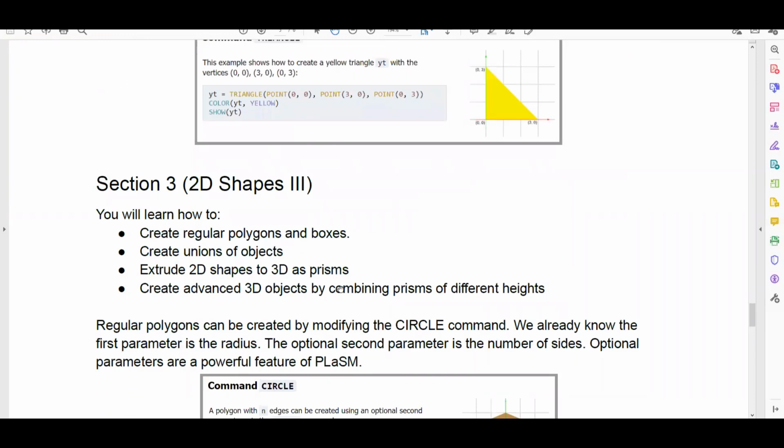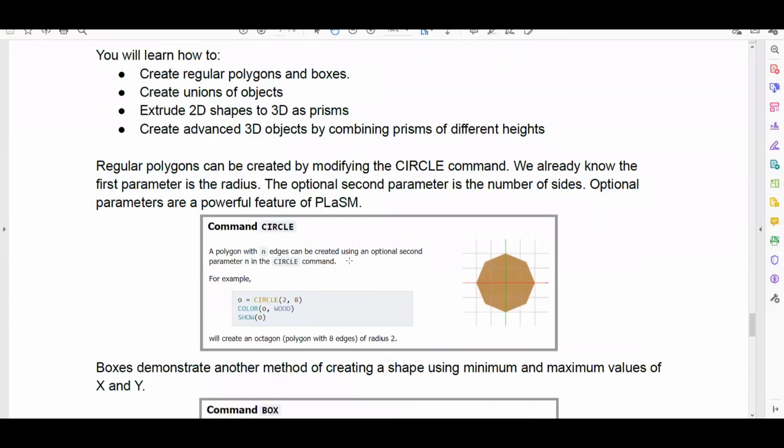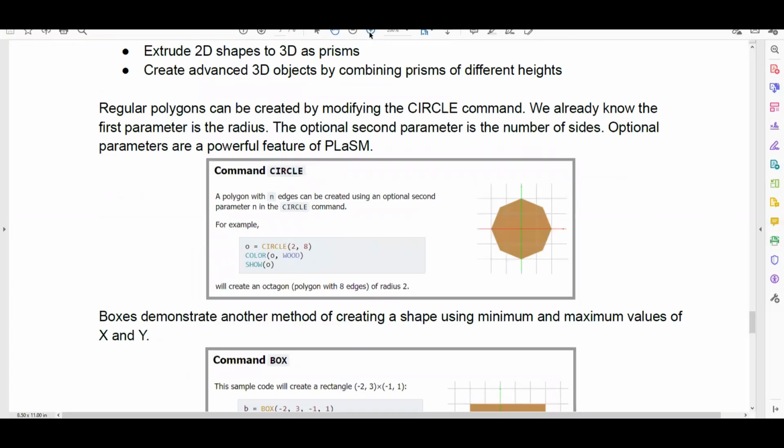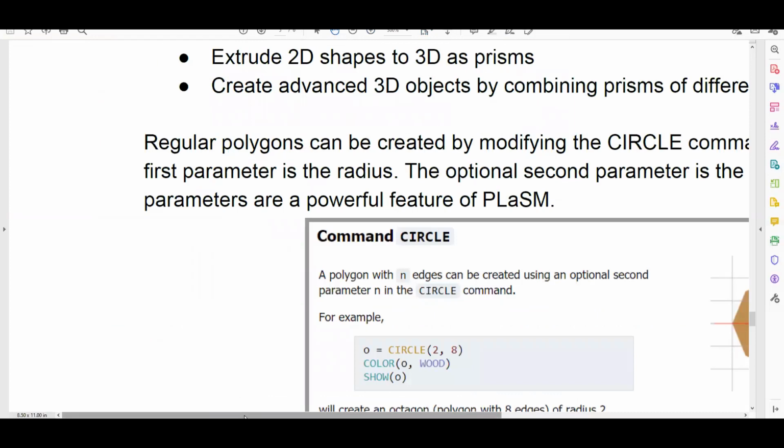Then in section 3, now we're messing with some parameters on circles. If you remember from 2 weeks ago when we looked at visual intro to Python, we were doing this with for loops. In this case, you don't have to write any complex for loop. You just simply give it a second parameter. Let's blow that up a little bit so you can see it.